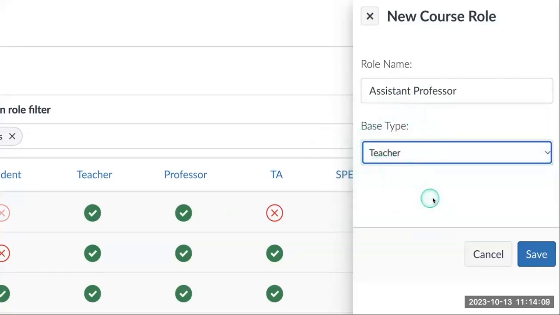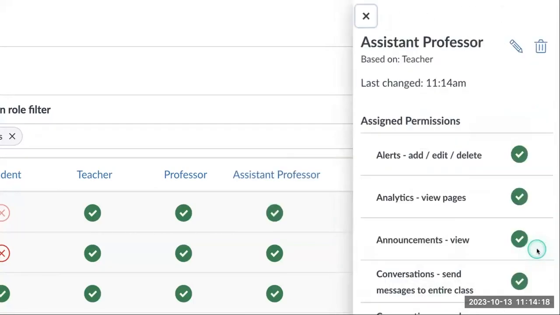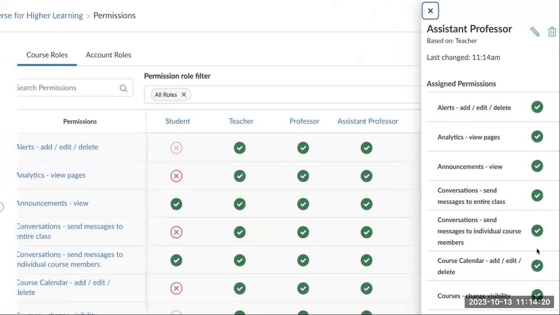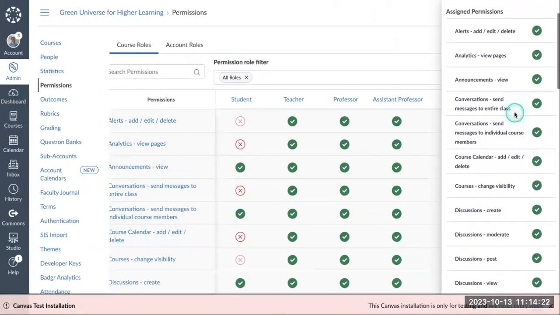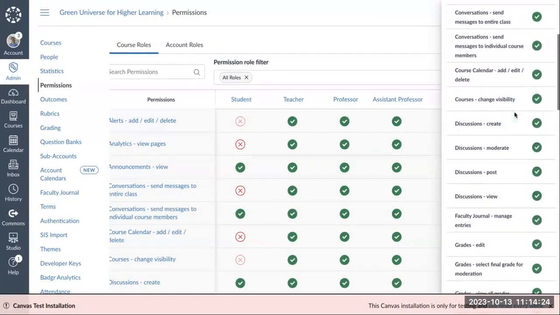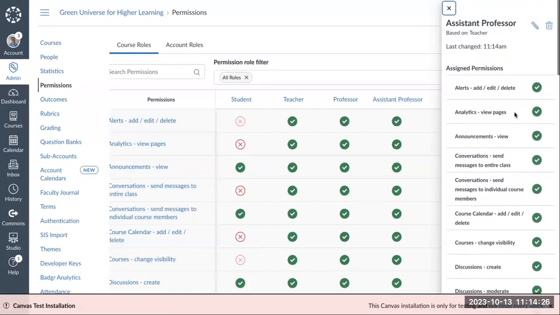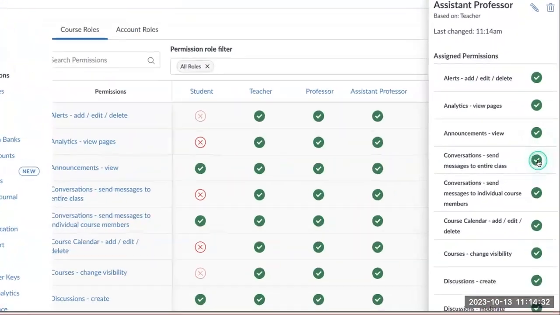It will then assume the same permissions of that base type. And I can save that, and it will create a new role with those same permissions. This then allows me to work backwards and remove any permission that I don't want them to have.